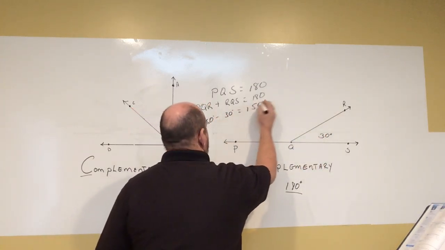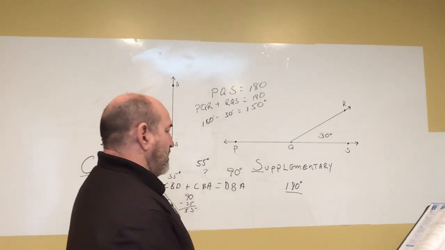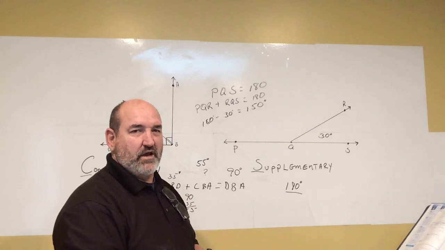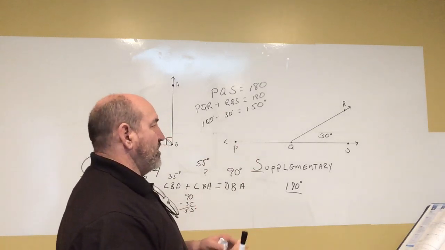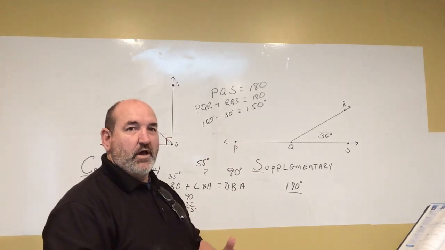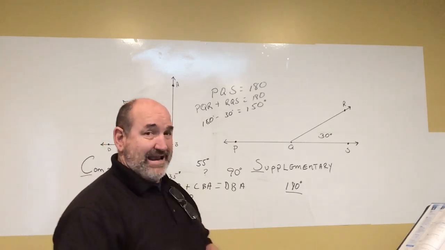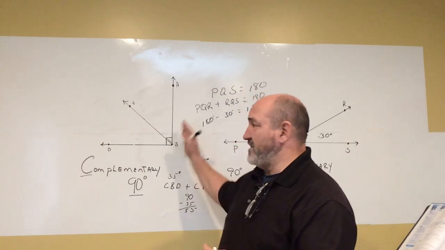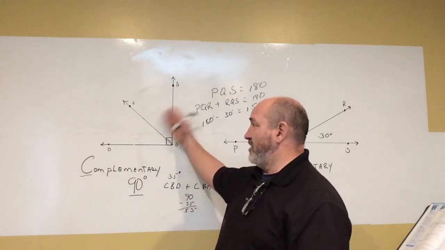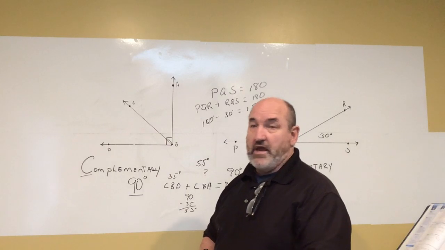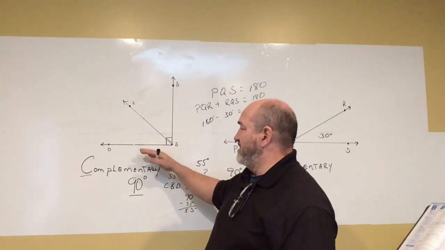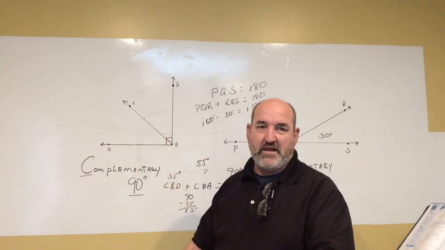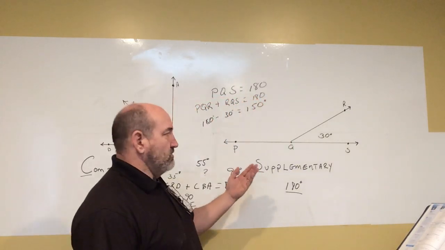When we're dealing with this geometry, the concept here is not so much the math, because it's just simple addition and subtraction, but remembering what we're dealing with. When we talk about complementary angles, we're dealing with everything in the 90-degree range. It's never going to be more than 90 degrees. So the two angles, whatever they are, have to add up to 90. Same on this side here, right?